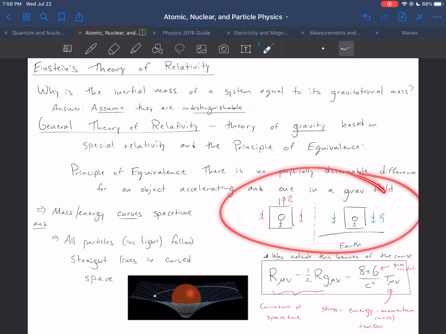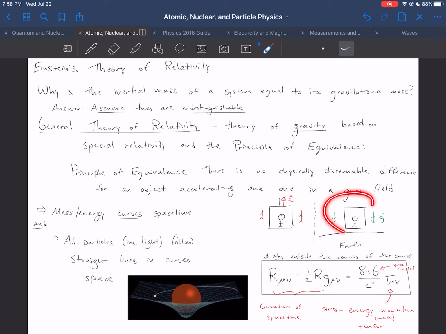So if we take a look at how that works, the classic example is to imagine that you're in an elevator being pulled up with some F_T tension, right? You are accelerating upwards, but what do you feel? Well, inside the elevator, you don't know necessarily that that elevator is pulling up on you. You feel a normal force on your feet, which is exactly the same thing that you would feel if you were standing on the surface of the Earth inside the elevator and under the influence of the gravitational field of the Earth.